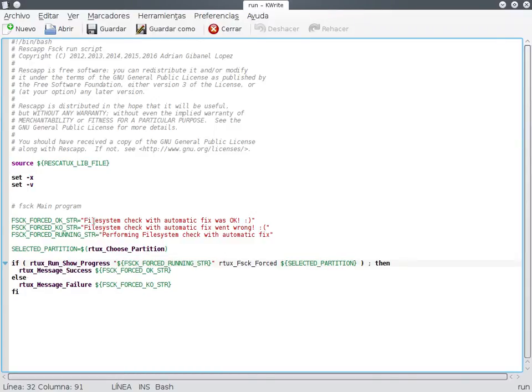I'm not sure how many dialogs I want here. I'm going to change the strings here so that it's: UEFI partition status was okay.